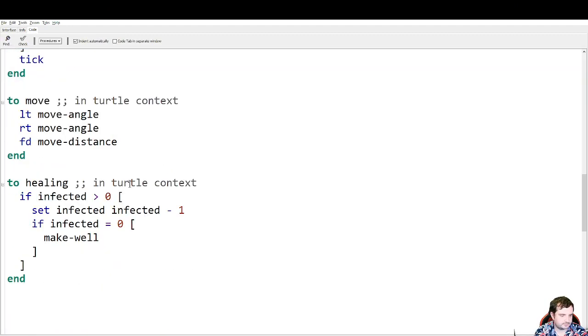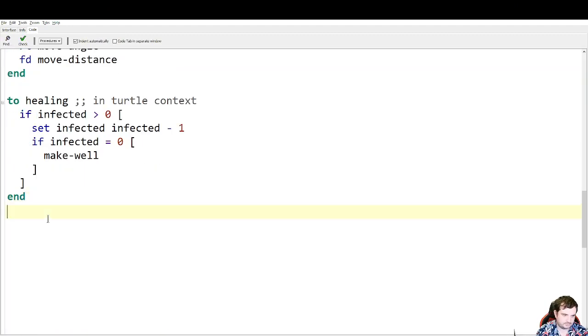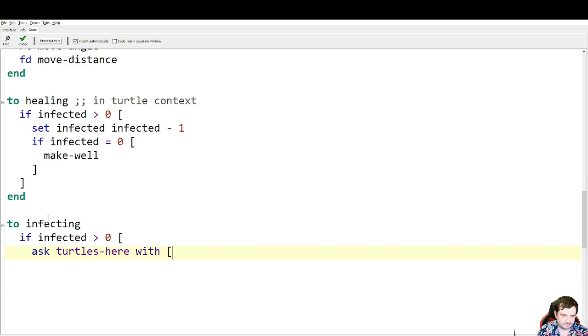So in my code, to infecting. Okay, if infected is greater than 0, ask turtles-here. That's an inherent command. With, and then we have to provide the parameters that we want. Infected equal to 0.